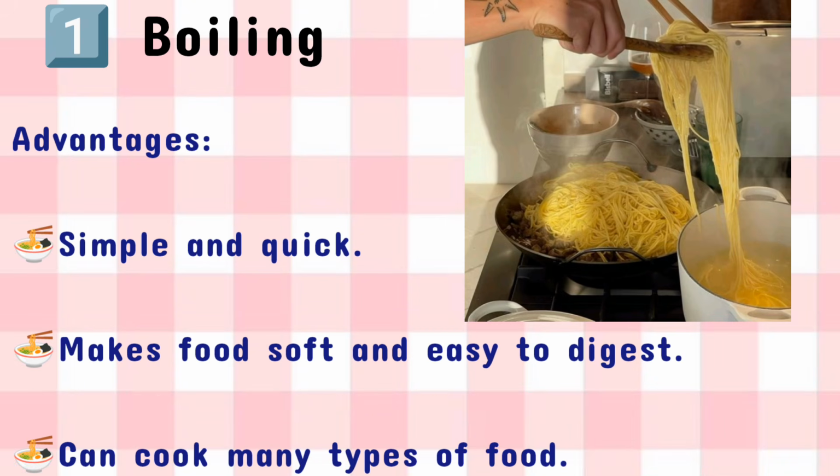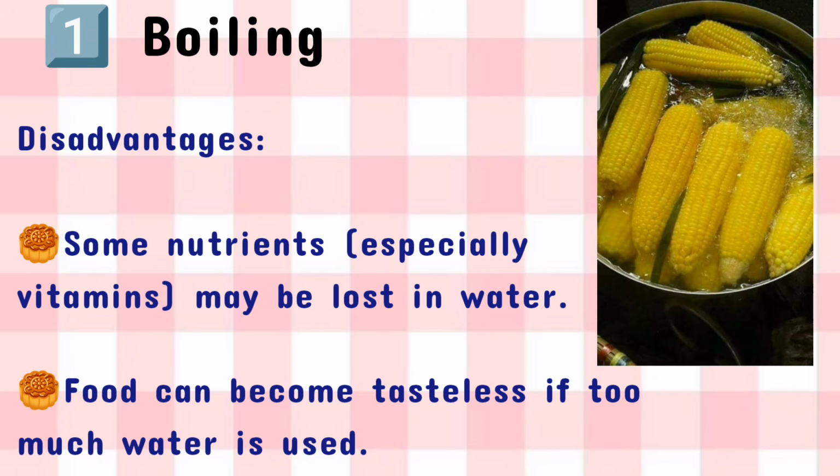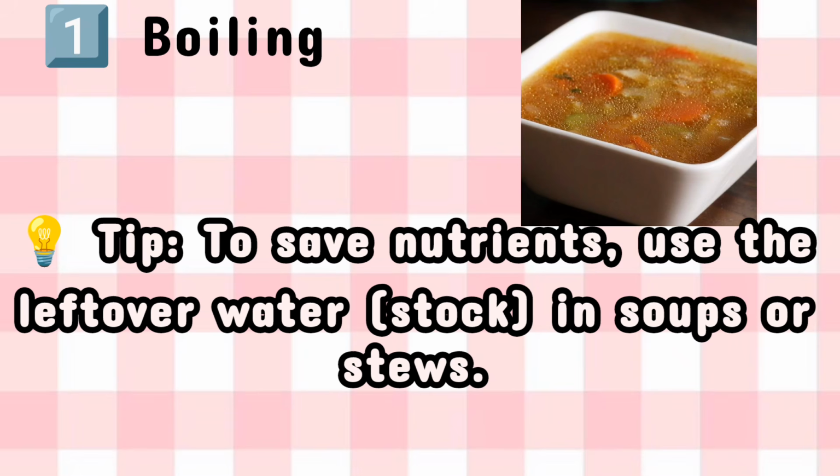The advantages of boiling include it's a simple and quick way, it makes food soft and easy to digest, and can cook so many types of food. Disadvantages include that some nutrients, especially vitamins, may be lost in water, and food can become tasteless if too much water is used. Here's a tip. To save nutrients, use the leftover water, the stock, in soups or stews. You can also use it to cook other food.